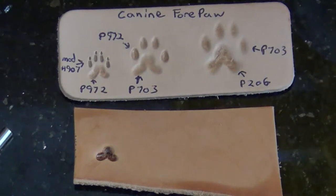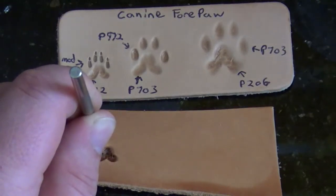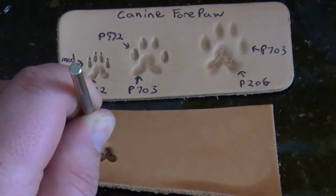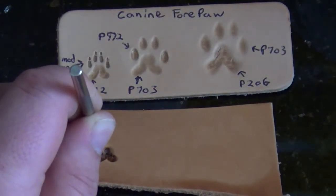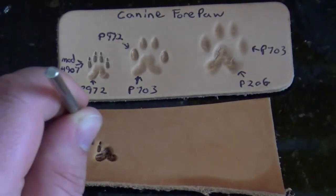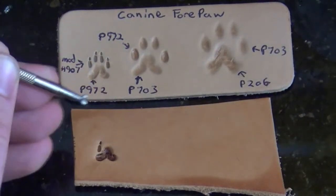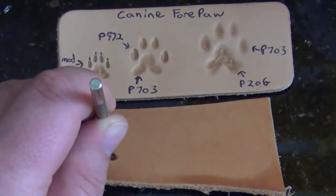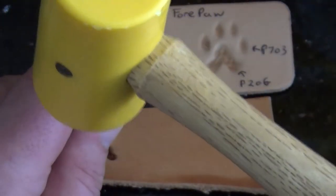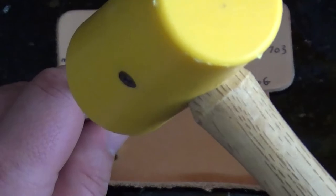The next hits are for the claw tips, and this is where my modified H907 stop comes in. It requires a lot less force to go just as deep, especially since the leather isn't quite dry right now — it's a little wetter than normal, which means stuff will go deeper easier. You start on the left side or the right side, slightly above the bottom lobe, and give it a whack. You can angle it either straight out or slightly toward the center. Then I move up, aligning the bottom half of the stop — the fat end — with that claw tip a little bit, and angle it in ever so slightly. Then do the other one, and finish up with the outer lobe hit.